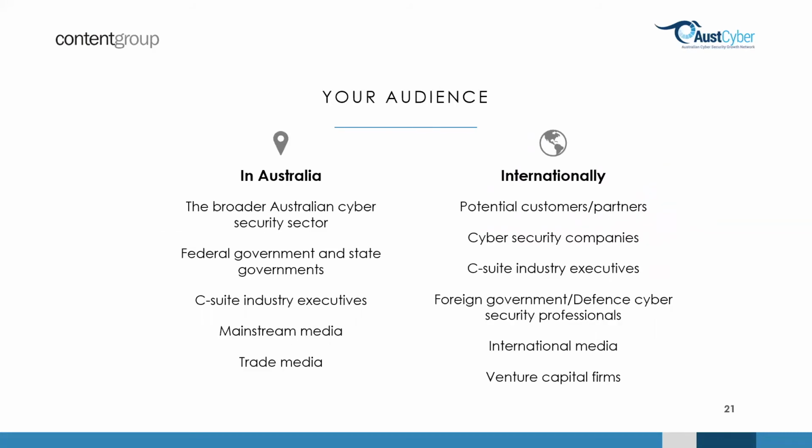So who will see your post during the mission? You should always keep your audience in mind when publishing on social media. You may wish to post to your audience more broadly, or you can target very specific groups. In Australia, your audience may include other Australian firms with market-ready cybersecurity solutions and services, as well as the broader Australian cybersecurity sector. This includes investors, accelerators, and incubators. The federal government, so people like the Department of Home Affairs, DFAT, and other key government department agencies, as well as state governments, including their ministers, ministerial advisors, and key funding decision makers. We also have C-suite industry executives, mainstream media, and of course, trade media.